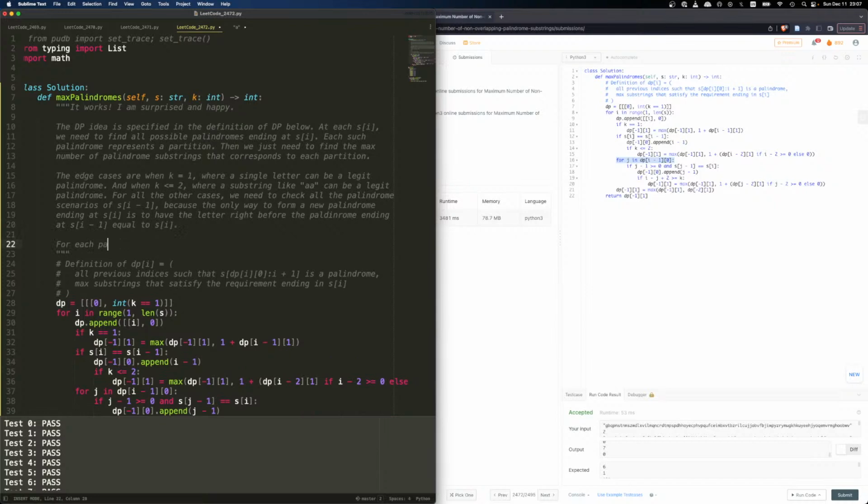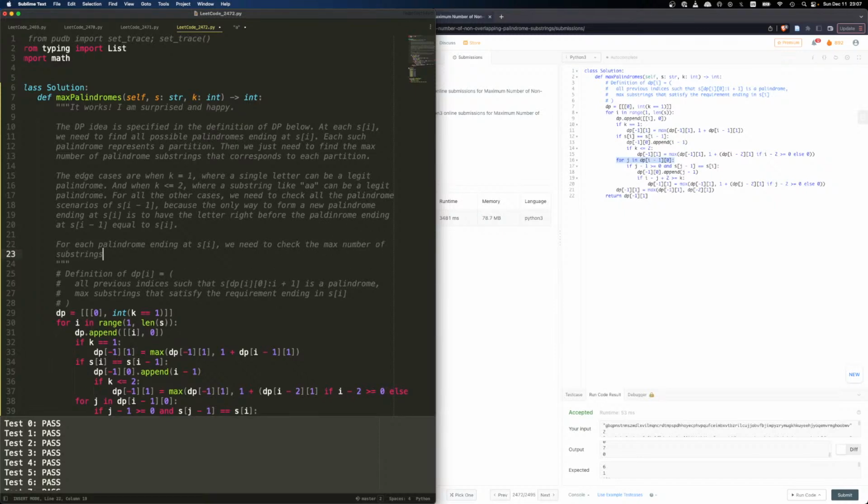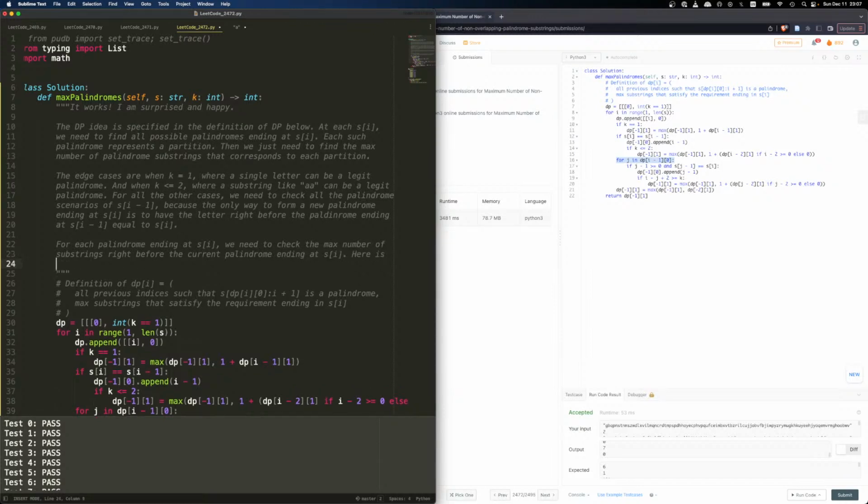For each palindrome ending at Si, we need to check the max number of substrings right before the current palindrome ending at Si. Here is a very important trick.